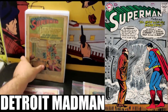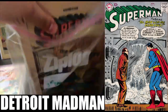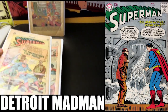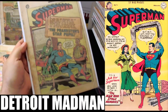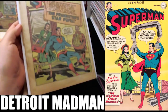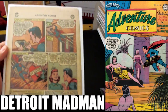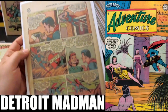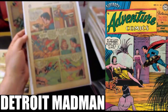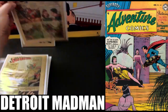That was marked at $3 for that whole bag. Again, with the discounts and everything I got, definitely got those for free. And again, this stuff wasn't bagged and boarded. I bagged, and I put the ones I really liked into the bag. So this is amazing. Superman number 75. Adventure Comics 183. This is a December 1952. It is missing the first page, the outer wrap with the splash page, but that's a 1952 Superman book. Or Superboy, I can't tell.